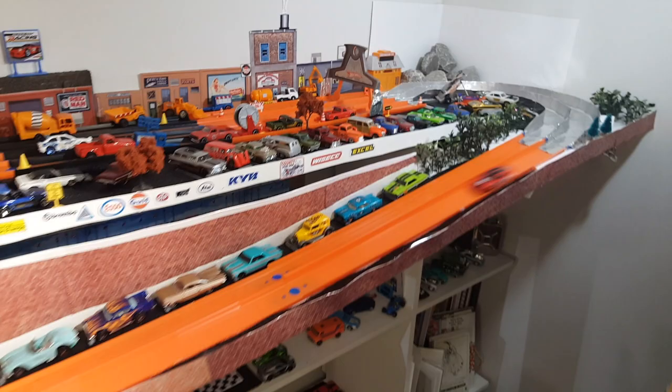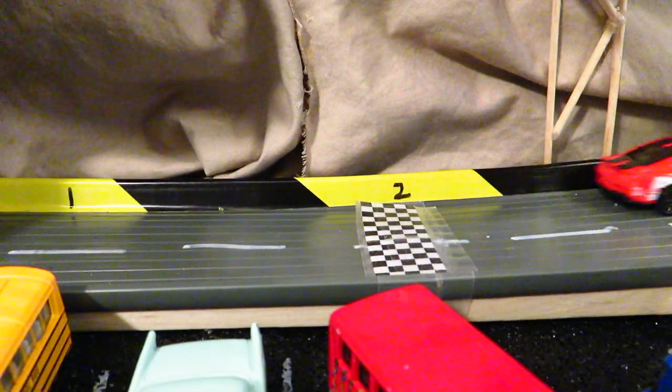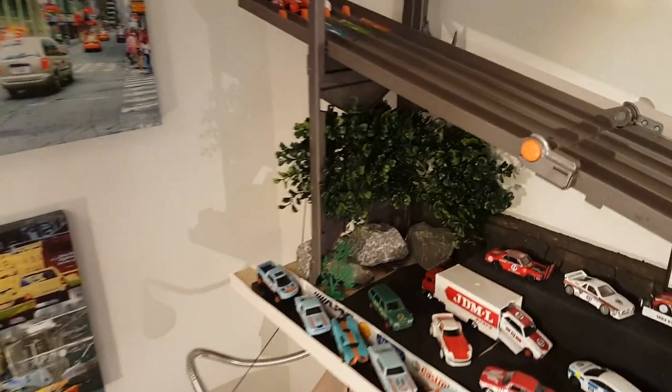And they're neck and neck — whoa, what happened there? Perry gets a small lead, but something happened. This race totally belongs to Jill, as long as she doesn't mess it up. And sure enough, she finishes for five points. What happened to Perry? Let's take a look — there he is. He's stuck on the fender of that pickup truck. Looks like he lost control, hit some construction, and smoked into the side of that truck. Not good. Let's take a look at heat number two.